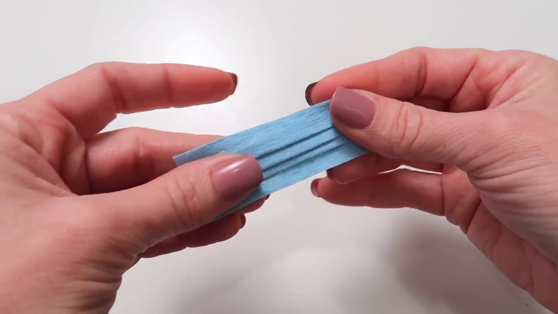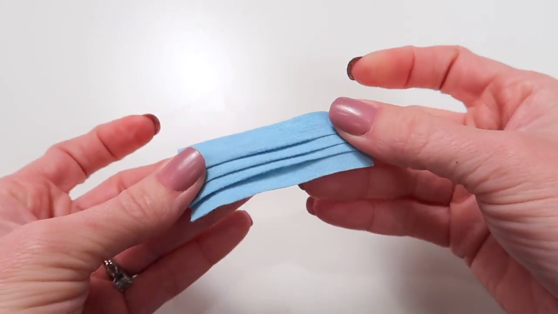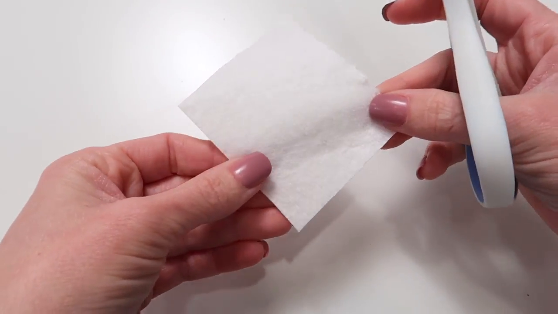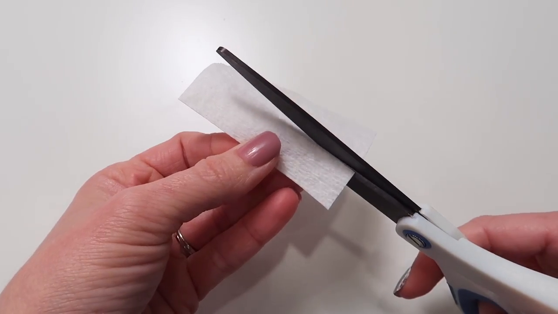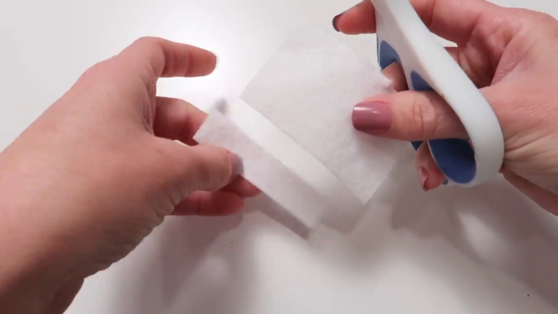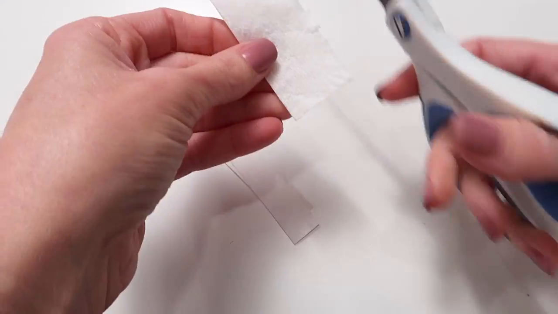Now take your white square and cut it into about half-inch strips. Just to make sure that all the strips are really close in size, you can always adjust them later.